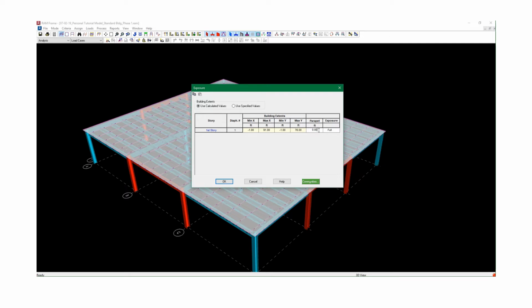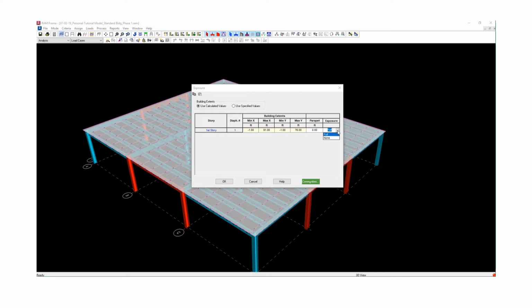And I'll say if you have at least a 2 foot parapet, you might want to include it. 3 feet, anything greater than 2 feet, you want to include it. 2 feet is not really going to have a dramatic effect, but that's when I'll say you start to include it. Not a tiny little curb that's 6 inches or a foot or something like that. It may not be necessary.